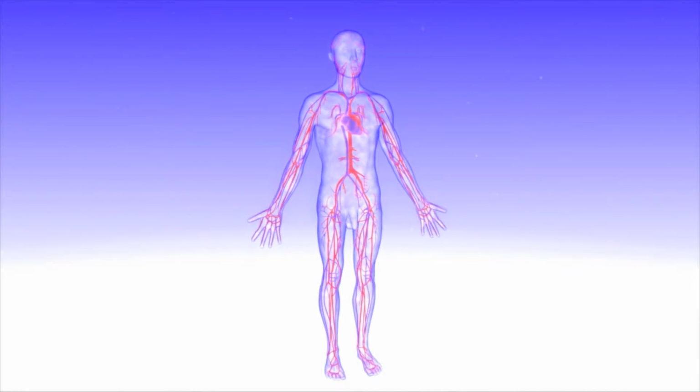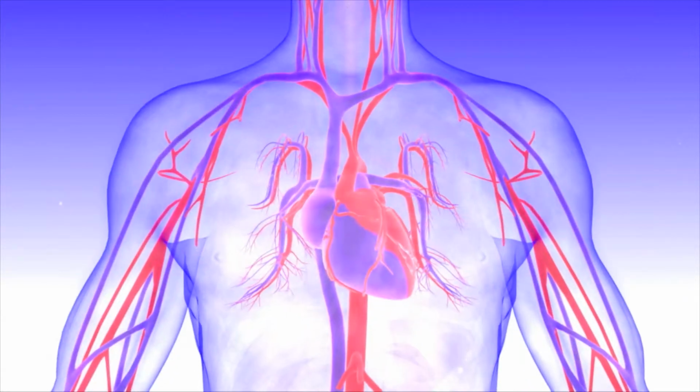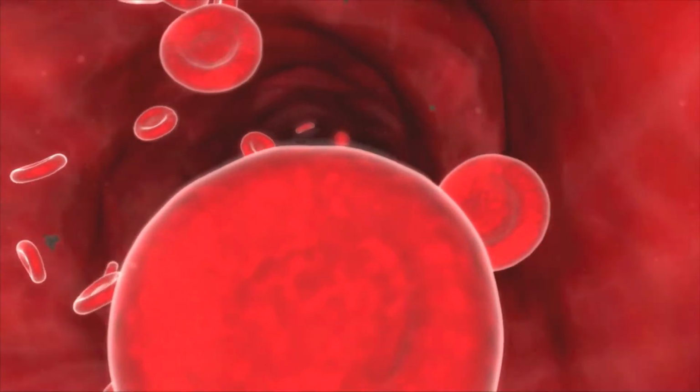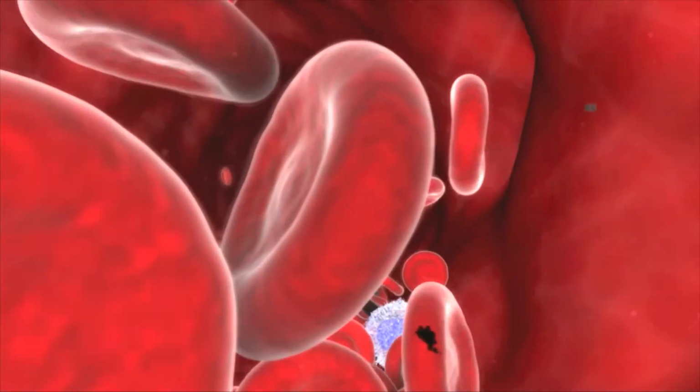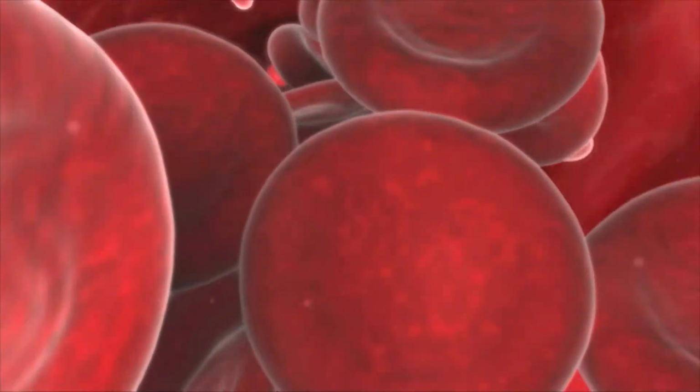So the circulatory system is a complex maze of vessels running from the heart to the rest of the body, carrying blood with its nutrients and its oxygen to the other organs. Now, the blood is subject to the laws of fluid dynamics, which is greatly influenced by the components of the blood, like the red blood cells and the white blood cells, and specifically the geometry of the vasculature that the blood is moving through.